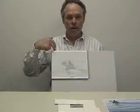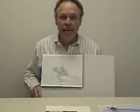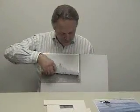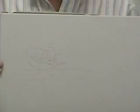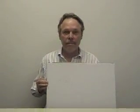What I did was I taped it on the top and in the corners, and I slid a piece of carbon paper underneath. Carbon paper is rather inexpensive. It's nice to use. You can use it over and over again. And I traced the image through the carbon paper. This is the image I got. It's clear enough, it's concise, it's accurate, it looks just like the photo, and I can make my changes with my paintbrush. All I have to do is add water and ripples, and I have a finished painting.